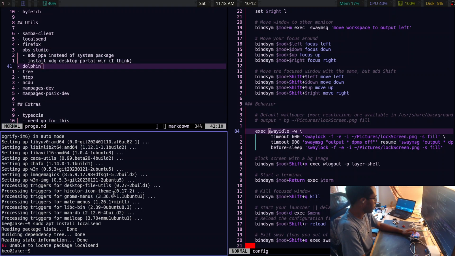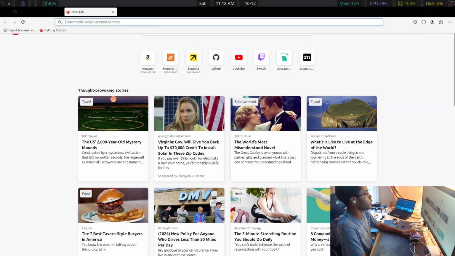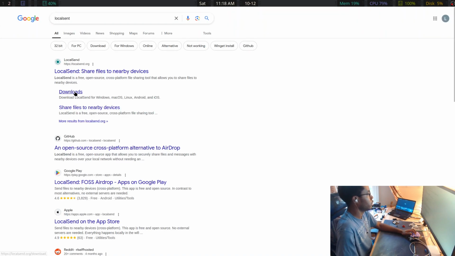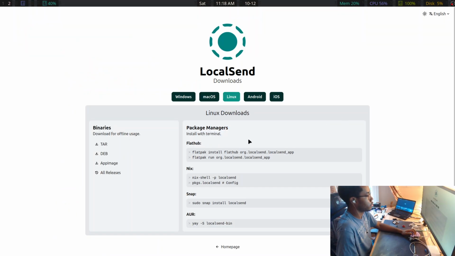Okay, and then LocalSend. Oh, right. I did this off. LocalSend. There it is. Downloads. Oh, I did a Flatpak. Or I could have done the .deb. I don't really could have. Let's do.